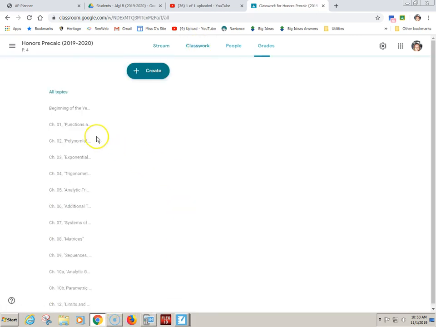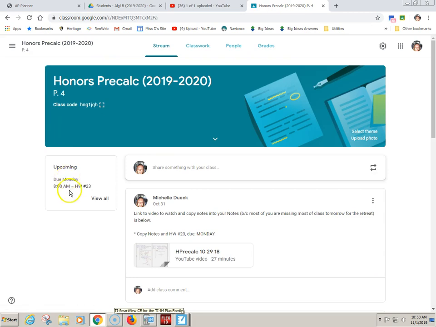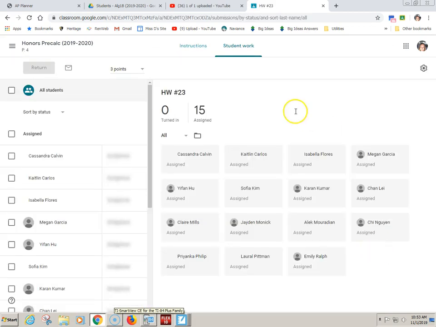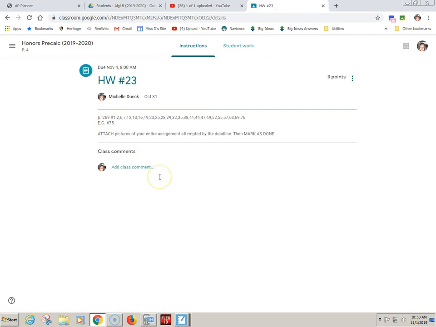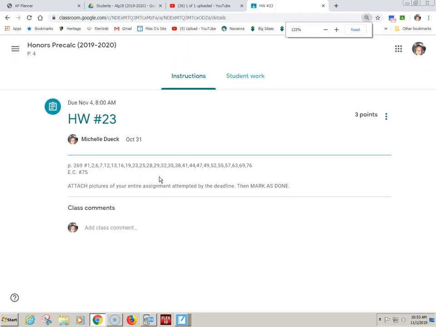So in your Google Classroom, post it, or even if I just am on the home screen, I think it shows it right here. Section 4.1, the only section that we're going to have gotten to at this point, is due. There's an extra credit problem. Due on Monday. Okay?